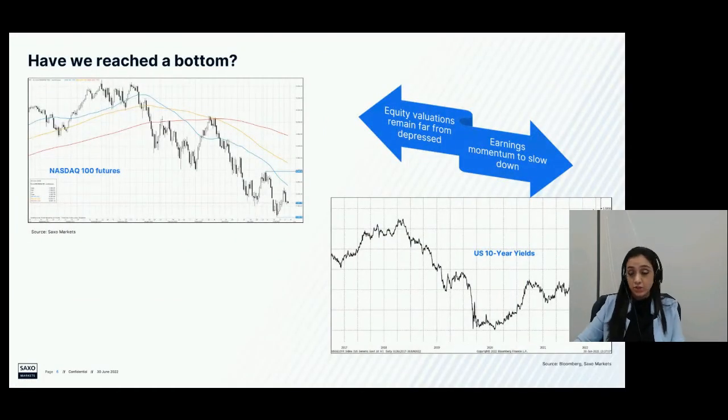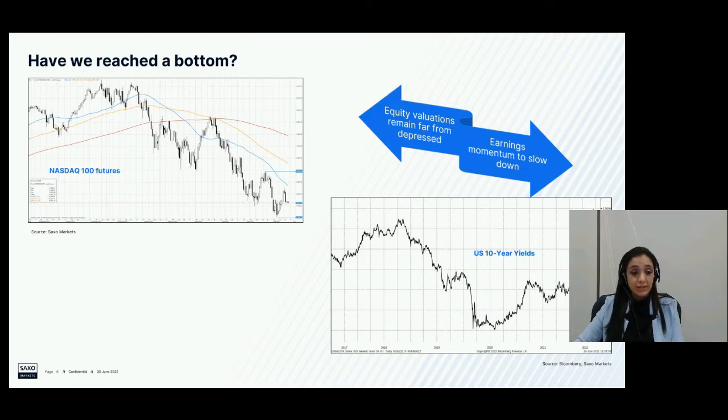Okay, the other key question that we usually get from clients: have the markets bottomed out? We've seen a reversal recently after US equities entered bear markets earlier in June. The reversal is because of quarter-end portfolio rebalancing, and also, like I said, because of this dilemma between inflation and recession fears. Investors are still trying to decide which way to tilt. In fact, markets have gone ahead to the point of actually expecting rate cuts from the Fed next year. That is helping to build some momentum in equities recently.